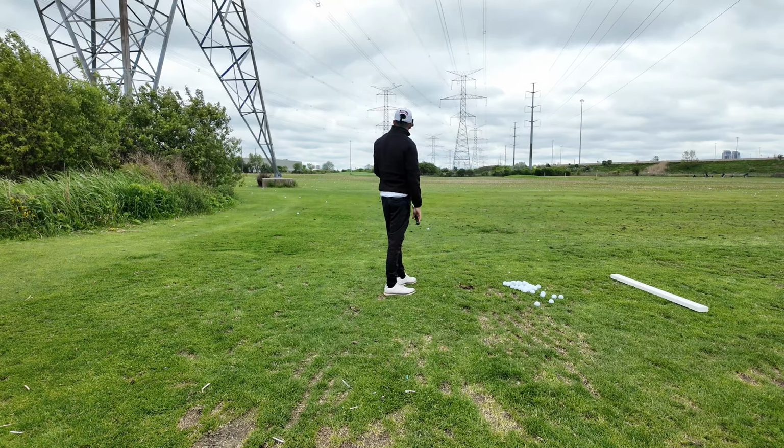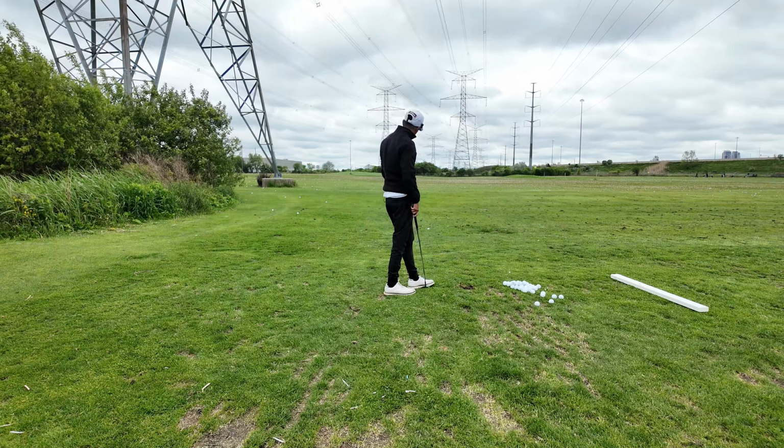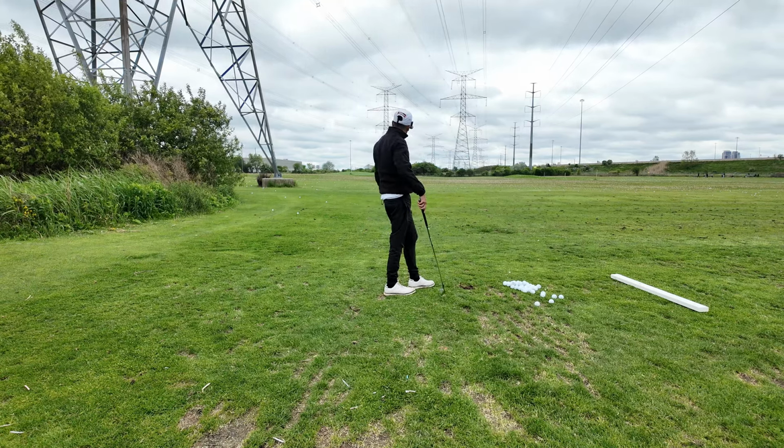Alright, so it still does get affected by the wind as we're dealing with 50-kilometer-an-hour wind gusts, but again, that ended up 15 feet left. So now I have my 50 degree here. Now, same principles apply as well. 50 is quite close to my 45 degree pitching wedge.